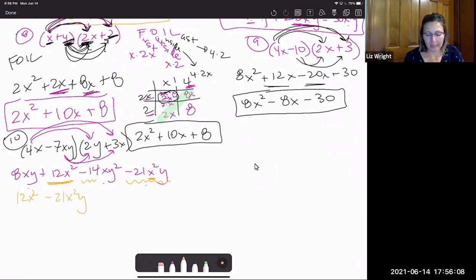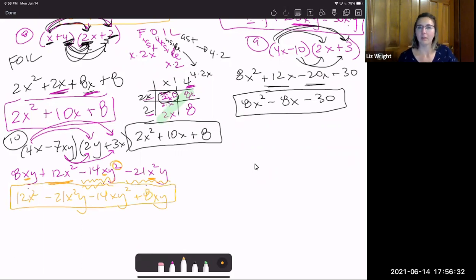Then we're looking to the negative 14 because, again, you're looking at the x's, and the x's are to the same power. They're both x to the first, but the y squared, the 2 on the y here, says that negative 14 would come first. So it's going to be negative 14xy squared plus 8xy. And that's your final answer. So that one was really, can we multiply correctly? Can we put them in alpha descending order?